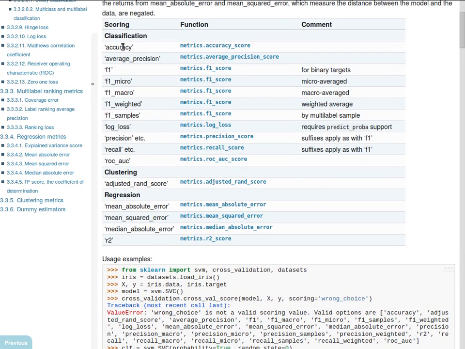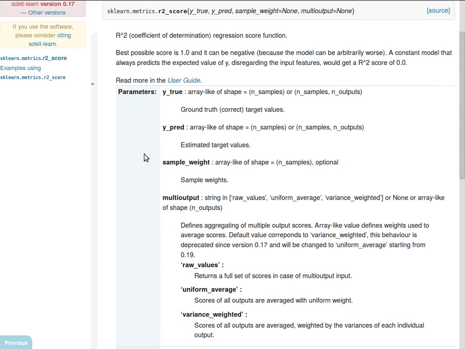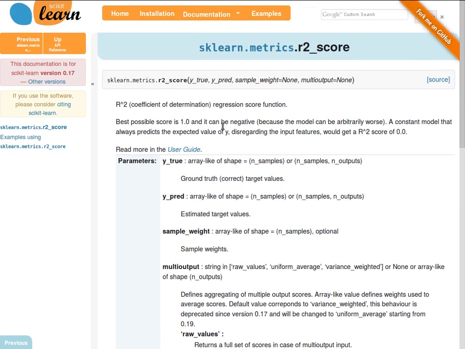One of them, for example, is accuracy. You can use precision. You can use F1 for binary. You can use ROC AUC, which I'll show you very shortly. And for regression, you can again use the mean absolute error, the mean squared error, or the R2, where the R2 is the coefficient of determination. So that's if you're doing regression.